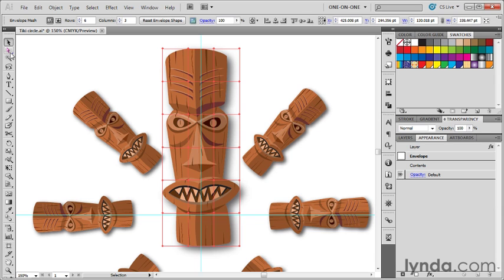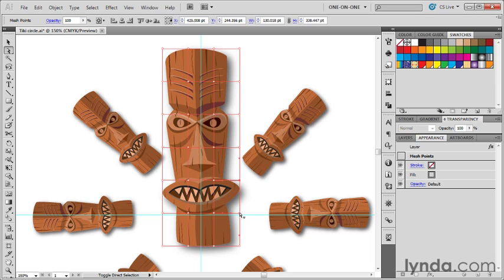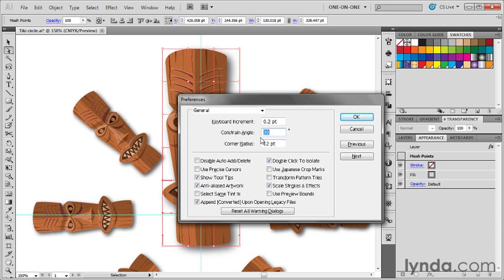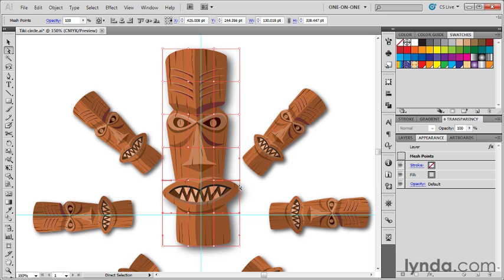And then I'm going to switch to the white arrow tool. And I'm going to click on the points along both sides of the mouth. So I'll click on this point first and then shift click on the point below. And then I'll shift click on each of the analogous points over there on the left-hand side. And I'm going to drag those points up while pressing the shift key. And that should result in a strictly vertical movement, but it's going off to the side for some reason. And that must be because I forgot to reset my constraint axes. So I'll press Control-Z, Command-Z on the Mac to undo that modification. I'll press Control-K, Command-K on the Mac to bring up preferences. Sure enough, the constraint angle is still set to 30 degrees. I'm going to tab down to the value, set it to 0 degrees. So I'll click OK. That goes ahead and solves our problem.